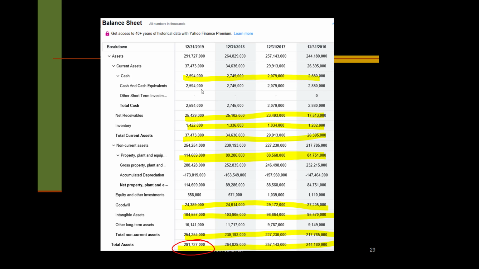Then there's the non-current assets, and here's property, plant, and equipment. And again, you see a fairly substantial investment in property and plant and equipment from 2018 to 2019. Now, I have to point out two other non-current assets that are somewhat confusing, and they're called goodwill and intangible assets. First, let me point out that goodwill is an intangible asset, but it's always listed separately on the balance sheet. Let's start with intangible assets.